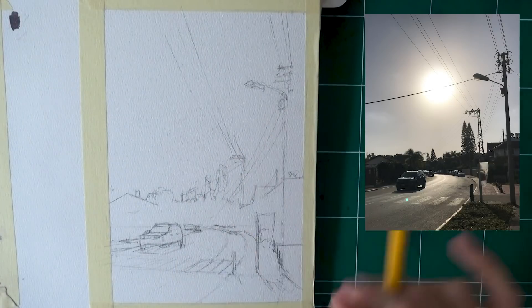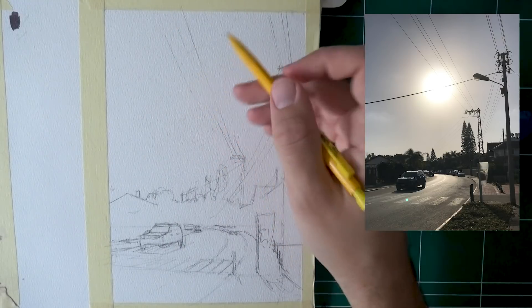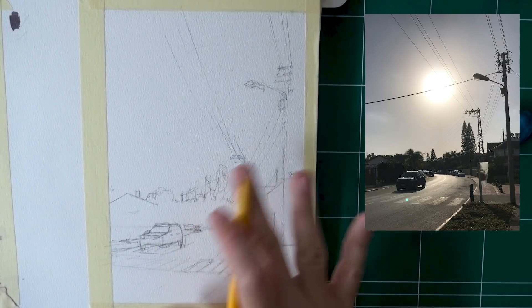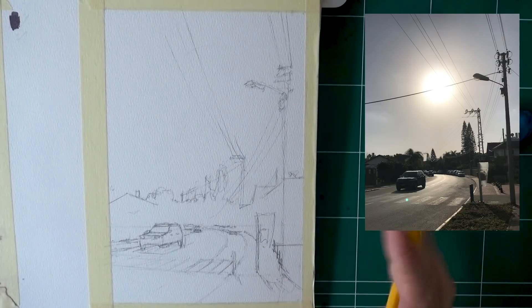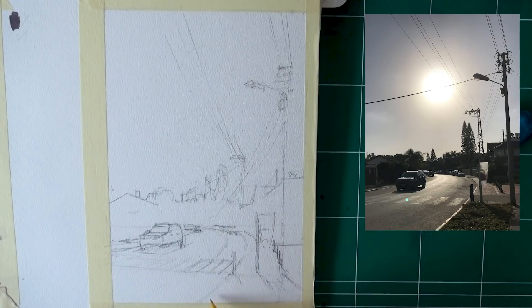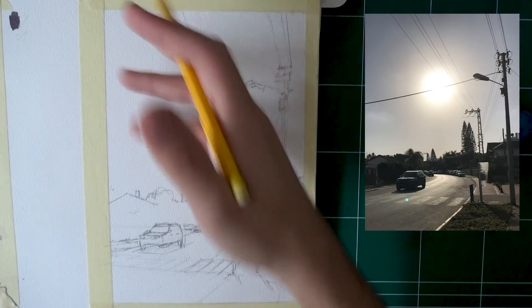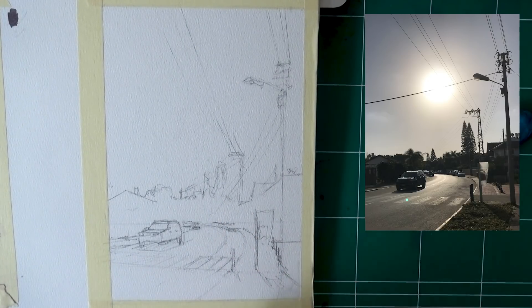I'm going to go over the plan. First I'm going to drop a wash that's going to negative paint around that strong sunlight, going all the way down, leaving some highlights for the very shiny road, going over everything, leaving highlights on top of the cars and all of that. Then after finishing this I'm going to put another wash that's going to be much darker, which will connect all of this shape — because as I mentioned, we're reducing the number of values and connecting as many shapes as possible. Then we'll add some details with my white gel pen. This is going to be a fairly straightforward, rather simple painting into the light, but it can still be a challenge.